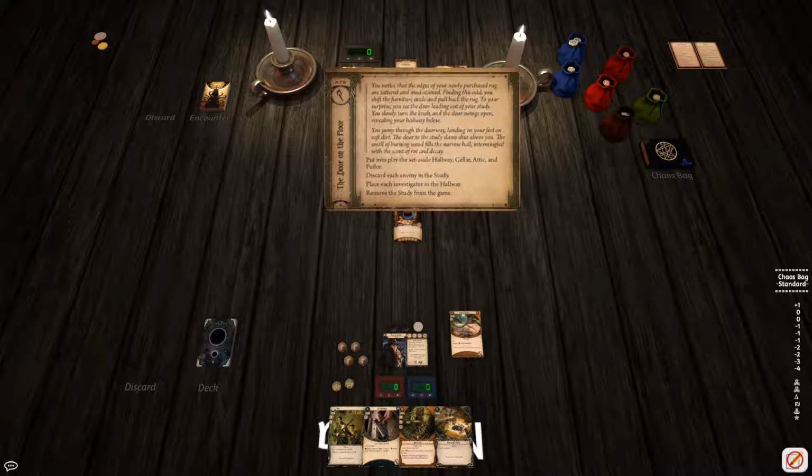So we have some flavor text. You notice that the edges of your newly purchased rug are tattered and mud-stained. Finding this odd, you shift the furniture aside and pull back the rug. To your surprise, you see the door leading out of your study. You slowly turn the knob and the door swings open, revealing your hallway below. You jump through the doorway, landing on your feet on soft dirt. The door to the study slams shut above you. The smell of burning wood fills the narrow hall, intermingled with the scent of rot and decay.